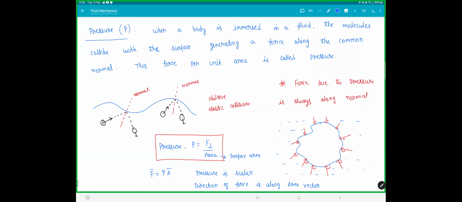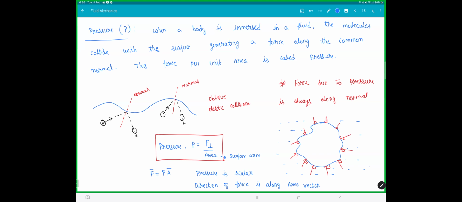So this is what actually happens when you go under the water. If you have ever been into a pool or gone scuba diving, once you go to a little depth of 10, 15 meters, you'll start feeling something is crushing you. Like you will feel a little uneasiness. It's not that comfortable. So that is what is happening. As you go more and more deep into the water, the molecules are colliding more and more rapidly. So this puts a lot of pressure on you.